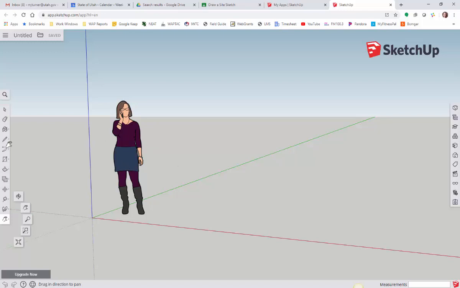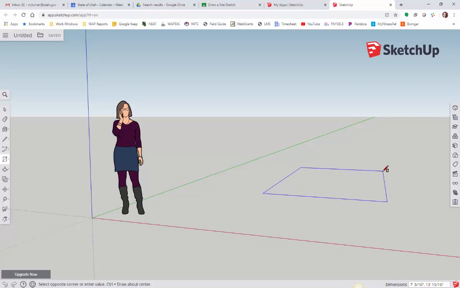And then the other thing is that there's a push-pull tool that I use a lot. So let me show you how I use that. If I was going to draw a house, and most of the time I'm not even drawing the house in much detail, I'm just trying to draw the thermal boundary of the house. So I'm going to grab the rectangle tool over here. There are a few other tools, but just select rectangle and then drag it out onto the ground. You're going to click and hold and then drag diagonally across whatever area you want to draw a box.